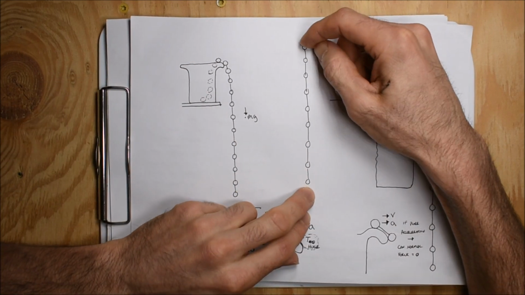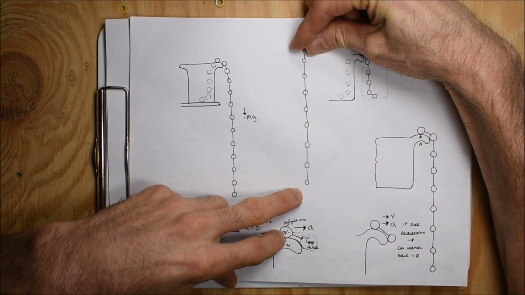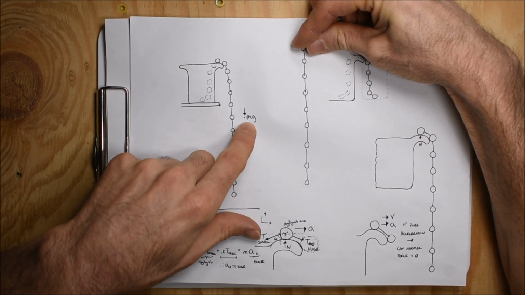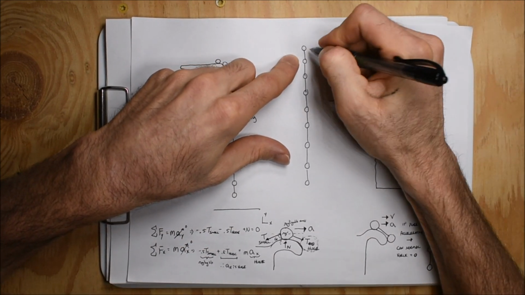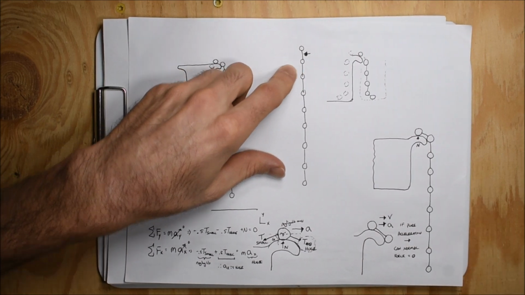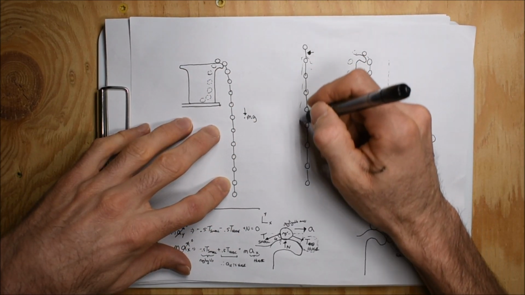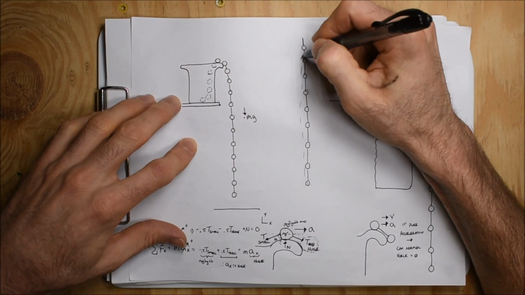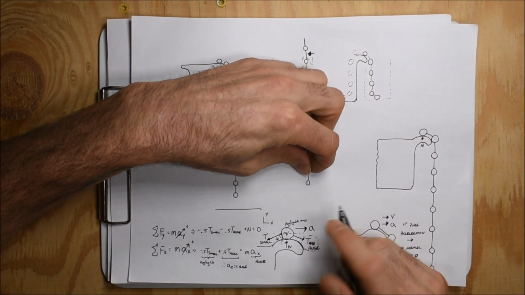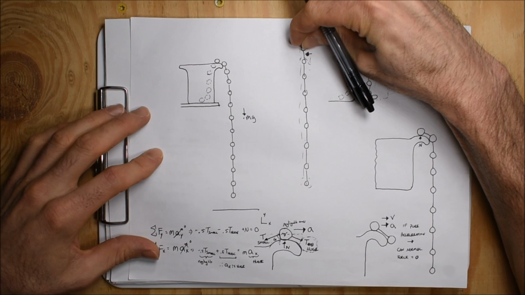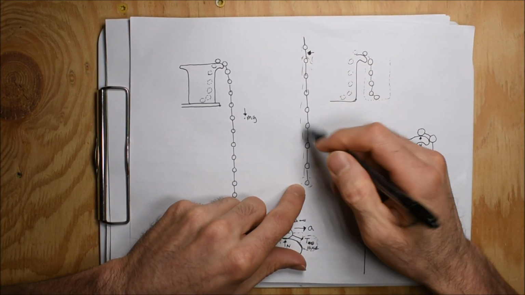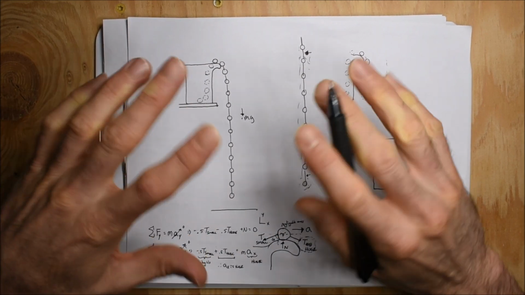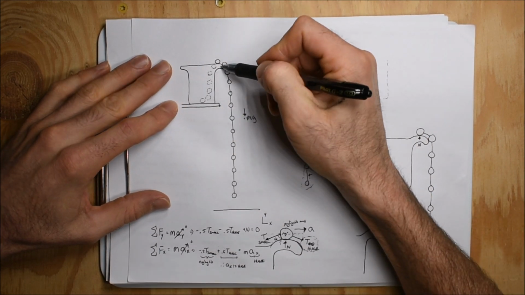But if we just have a piece of ball chain and we're hanging onto it right at the top, then on our fingers we're going to have to hold it with the tension mg. The tension right here in this little part of the rope is going to be the mass of basically the entire chain. If I held it right here, it would just be the mass of this part. The tension in this string is only due to the weight of that ball. Got it. But anyway, we're interested right at the top.